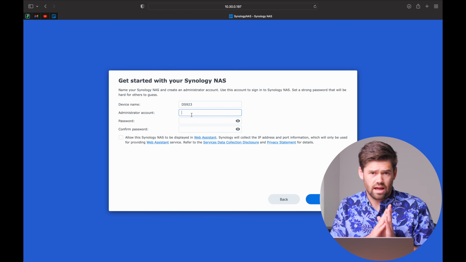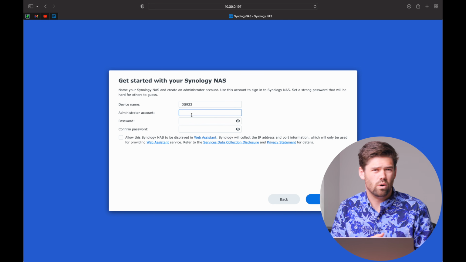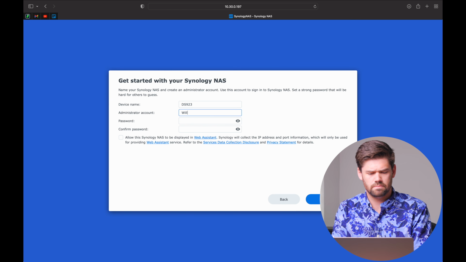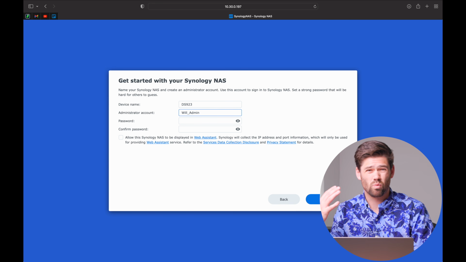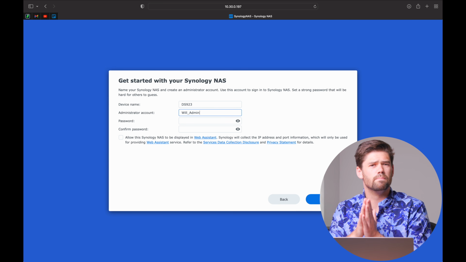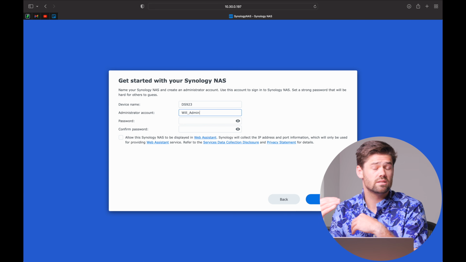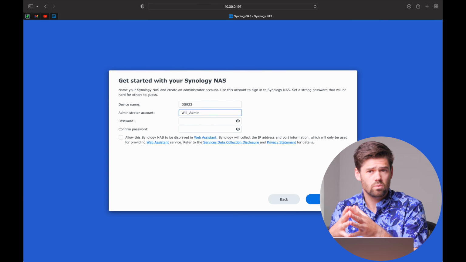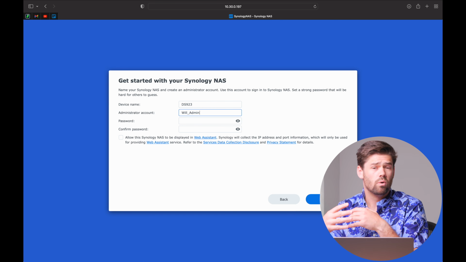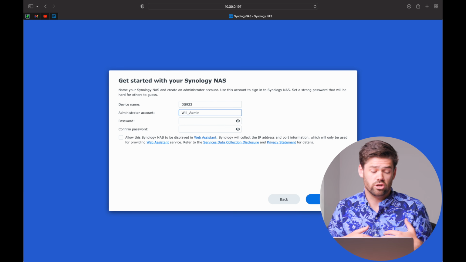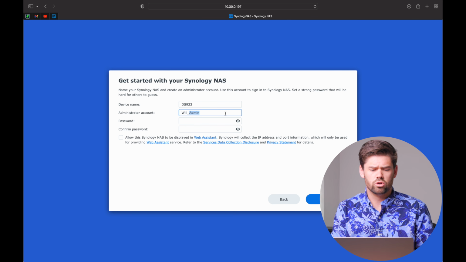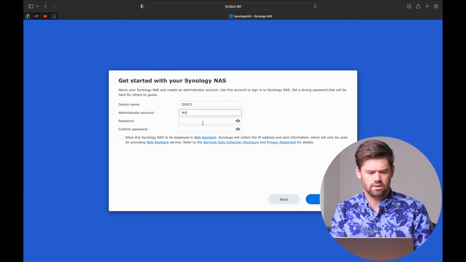So for basic home users, don't worry about this. Just type in your name here and you're going to be the admin because you probably only have one account, maybe 2 accounts total. But for businesses, you can do something like Will admin. And then you're also going to create yourself a regular user account. And so that way you get more security because you only ever sign into DSM as an admin when you need to do admin things. Whereas if you're logging in for just accessing files, you'll just use your regular user account. To keep this very simple, because this is very much a beginner guide, we're just going to stick with Will. So that's my name here.